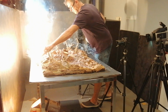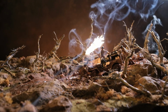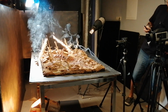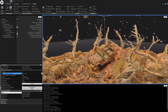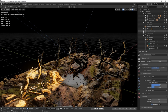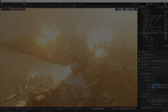But when I am trying to create effects like smoke and fire, there is always a possibility to destroy my creation if I will not do it with caution. But I heard there is a safer and more efficient technique by creating a digital twin 3D model using photogrammetry and RealityCapture. Exactly. This is where my idea came. What if you had a digital twin 3D model of your diorama using RealityCapture? You could add some 3D and VFX elements to your scene, which would make your story even more immersive. And this is only the start. The only barrier here is your imagination.